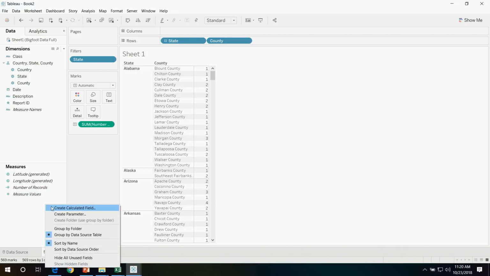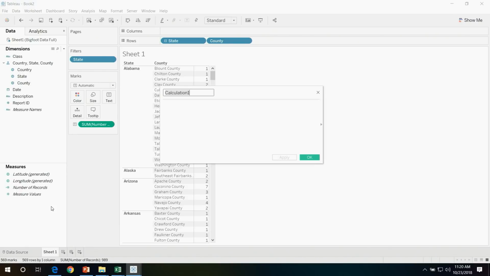So let me go ahead and right click, calculate field. I'm going to call this the activity level. So if the total number of sightings per county is greater than, let's do 5, then it's high activity. Otherwise, it's low activity.